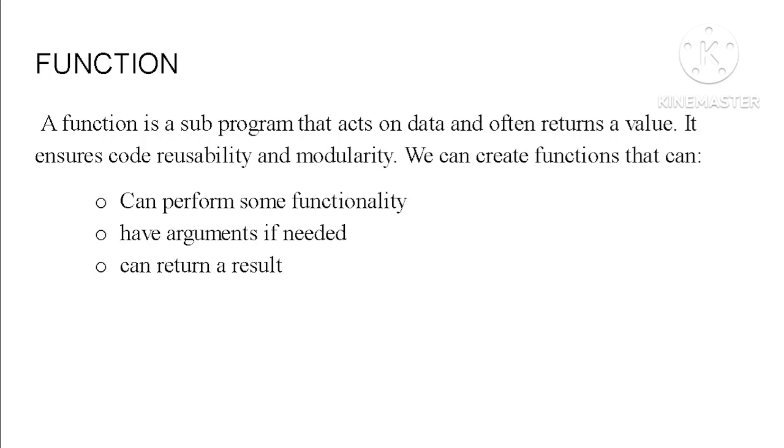That piece of code is called a function. A function is a piece of code which is reserved like a ready-made product. Whenever you want to execute that code, you need to call that function. So a function can perform a particular functionality, say for example, to find the answer of a particular expression or something like that. It can have arguments if needed, we'll see what arguments are, and a function can return a result. Of course, when you do some process, you get a result.